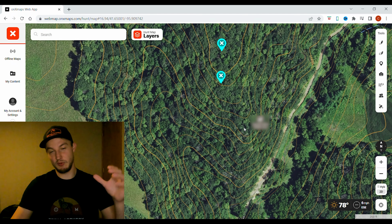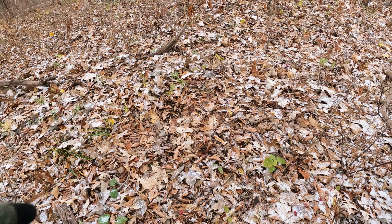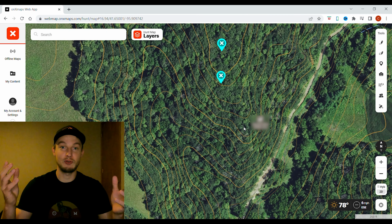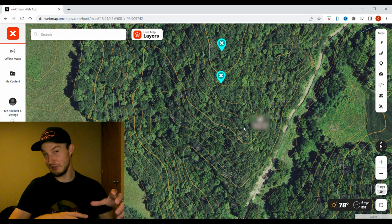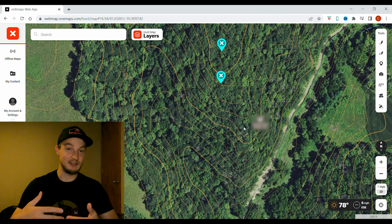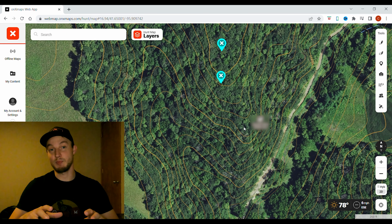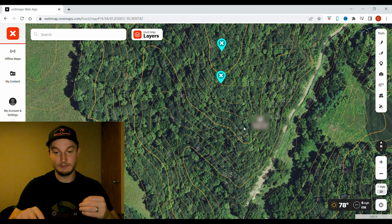I started up this ridge, and I encountered right about here, right at the point where the ridge kind of peters off, a very fresh bed. There was snow in the area, and you could see the oval where the deer had bedded where there wasn't any snow. At that point I knew that I was certainly in the game. I was excited to see this bed. Whether it was a buck or a doe, it was deer sign, which in my opinion in early November you're either in deer or you're not. And the best bet is to be in deer because that's where both the bucks and the does are going to be. So, very fresh bed, definitely from that day, and super encouraging to keep moving forward.